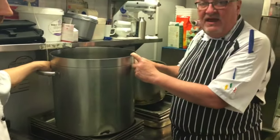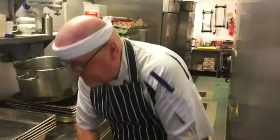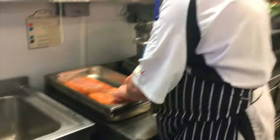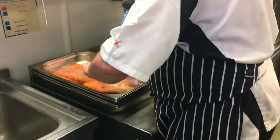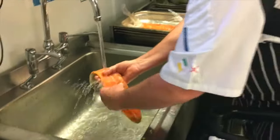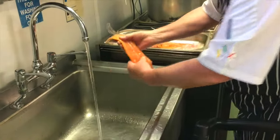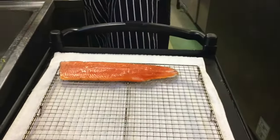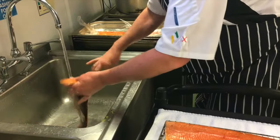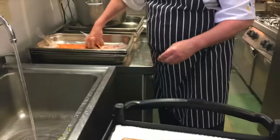The sea trout has now been in its sand — its pickling sand — for four and a half hours, weighed down by as much water as we could get into the pot. We'll now take the pot off, wash the sea trout, getting most of the brine off but not all. We'll then put them into a walk-in fridge overnight near the fans to dry them. That will form a layer called a pellicle.